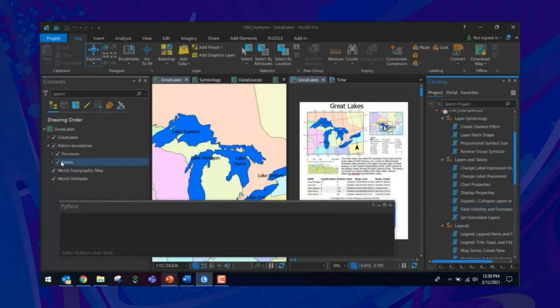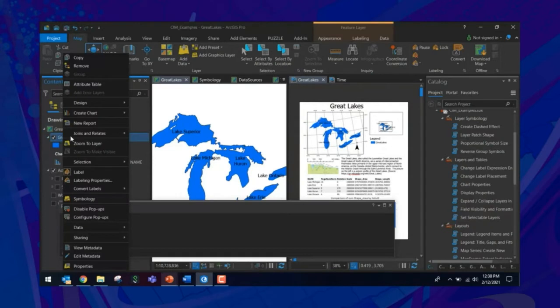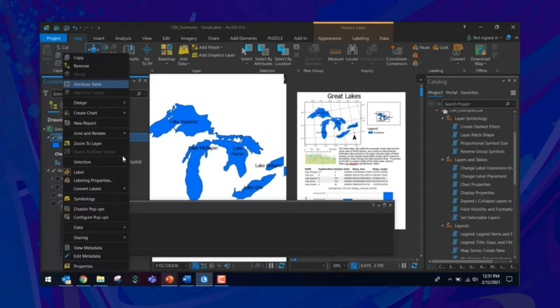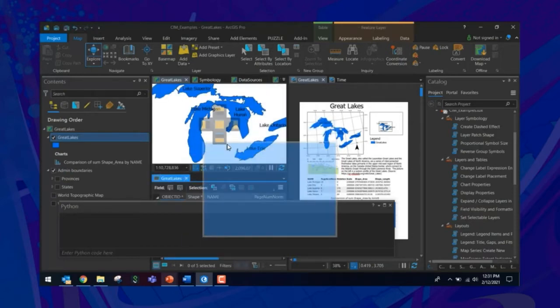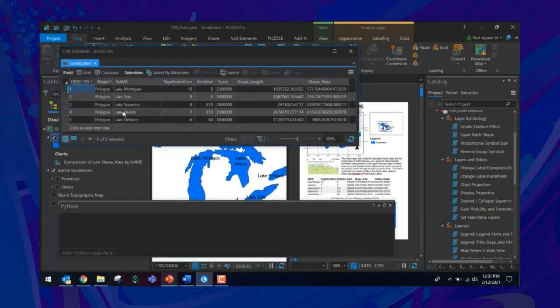So I'm going to come over here and I'm just going to turn off a couple of these layers just for a future step. And I'm going to open up the attribute table for Great Lakes. Let me undock it. Oh, I'll try that again. And you can see that it has an object ID, a shape, and it has shape length and shape area. I want to format this stuff. I want to change the aliases and the formatting of the numerics. And I also want to hide object ID and shape, just so that they don't appear inside of the table.